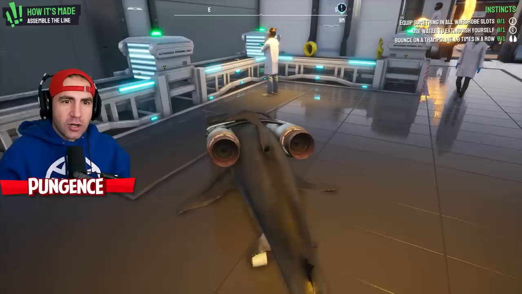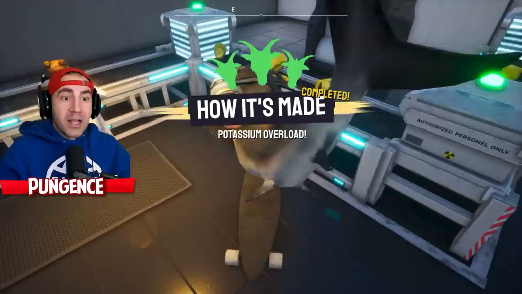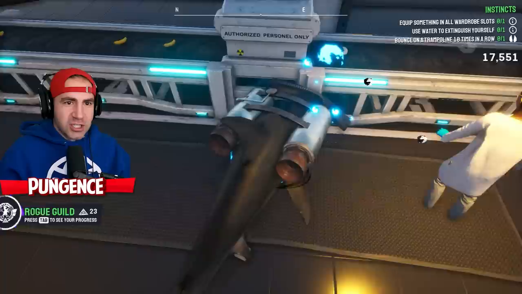And then, what? Some are circles. Oh, that's how they're making bananas? They turn into their cubes and circles and then we completed it. Potassium overload. Okay, so they go from cubes to circles to banana shape to actual banana color. It doesn't seem like a real banana. And it goes into this thing.